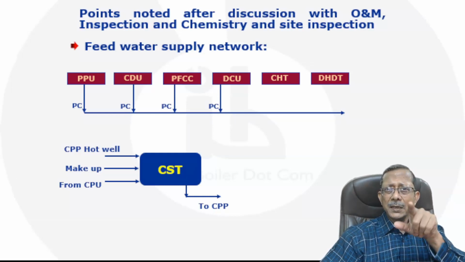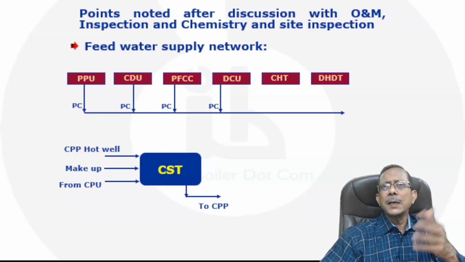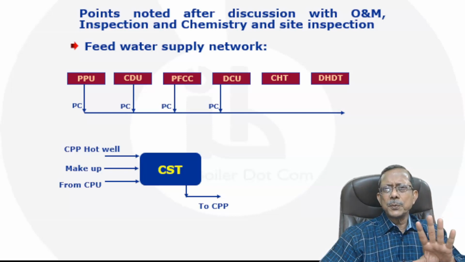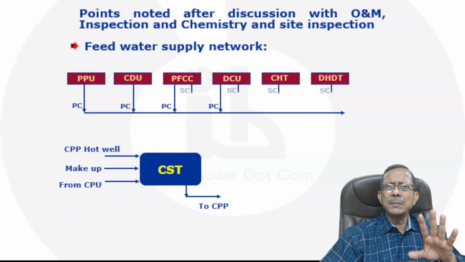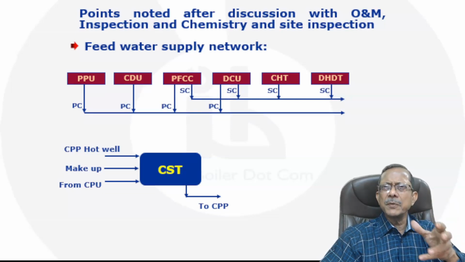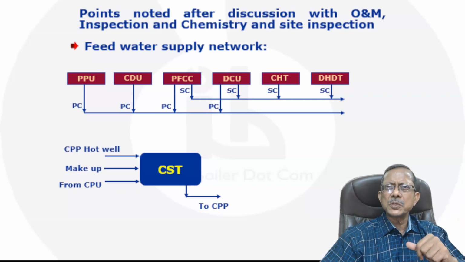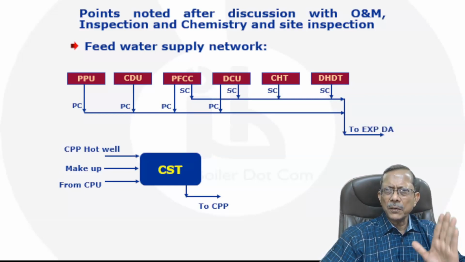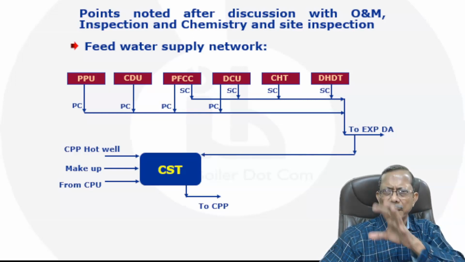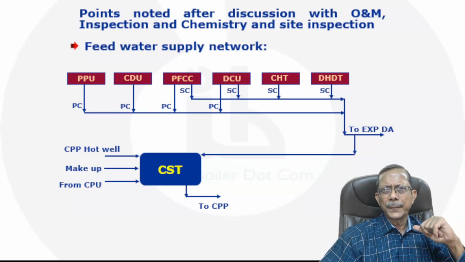But if there is a corrosion, then the corrosion product can come, right? And 4 of these process plants are having some condenser, surface condenser. Actually, they were having steam-driven compressors, steam-driven pumps, which ultimately go to the condenser. So this surface condenser condensate is again coming back to the system. Some part of this is going to the export deaerator and subsequently different processes, and a major part is coming back to the CST.